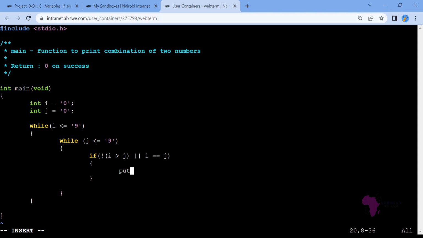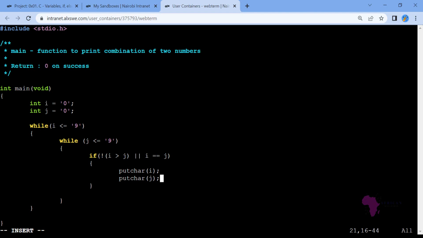I will use putchar. Remember we were asked not to use printf. So putchar i, and then I close the bracket, and then the statement terminator. And then I also print the instance of j, putchar j. So I will print all instances of i and j, except the instance where i is greater than j and where i is equal to j.